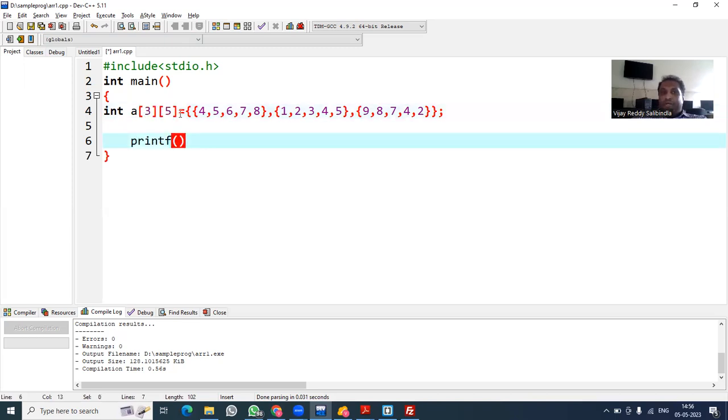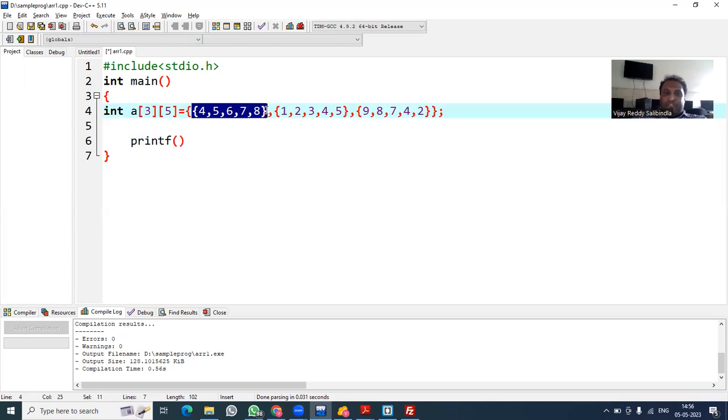So what I need to do is, I need to print this block first. If I have to print this block, I require one for loop. Again this block, another for loop. Again this block, another for loop. So what I have to do is, these for loops are repeated for 3 times. Just concentrate here. For this block, I require one for loop. For this block, I require another for loop. For this block, I require a third for loop. First for loop, second for loop, third for loop. So again, for loop is repeated for 3 times.